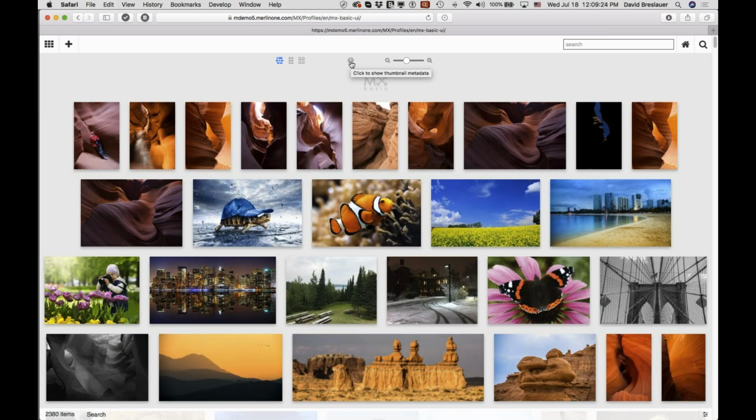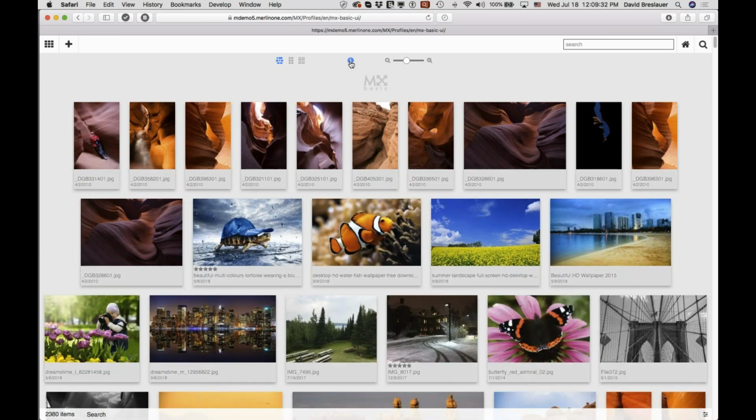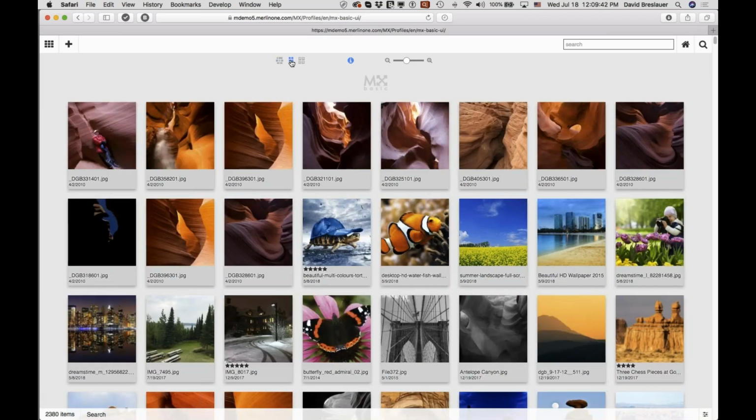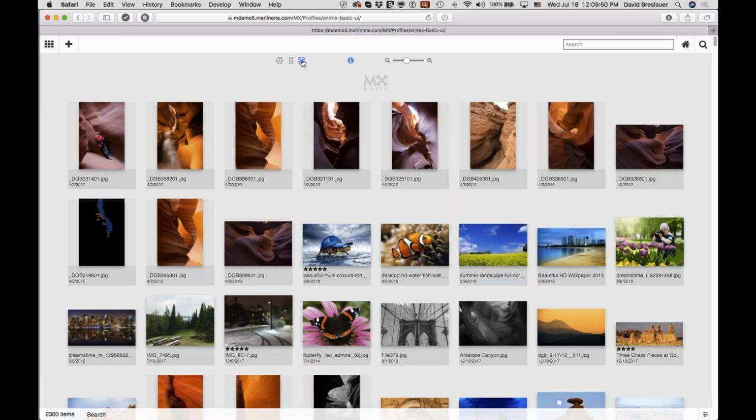If you always would like to have metadata displayed beneath your content or with your content, I have an info button here that I can click on, and notice that now I have the description that reveals itself, or the file name that reveals itself below each item. Okay, so that's kind of a cool thing. And again, it's there regardless of my views. I'm back to my tile view, and then I can also go to my more traditional thumbnail arrangement.